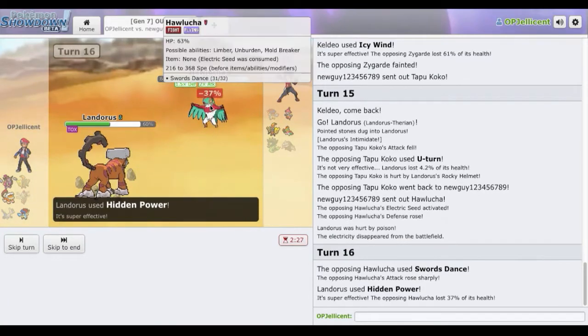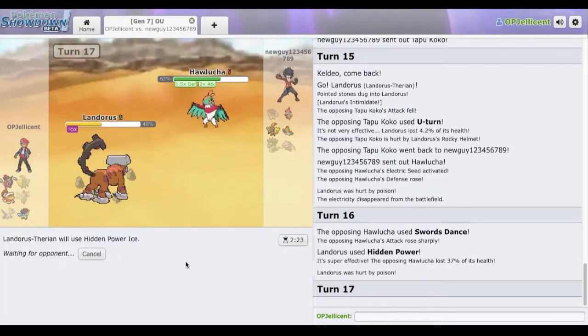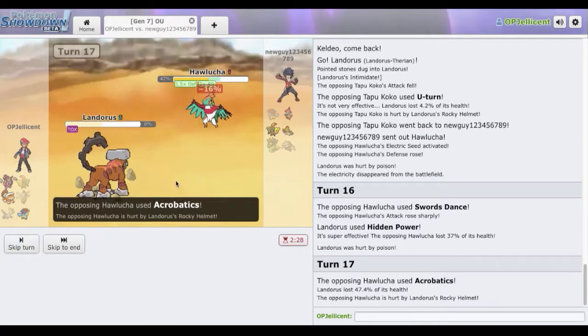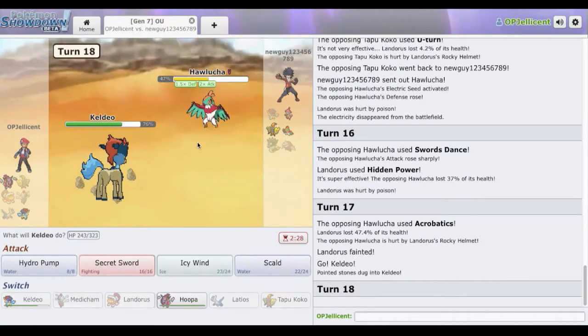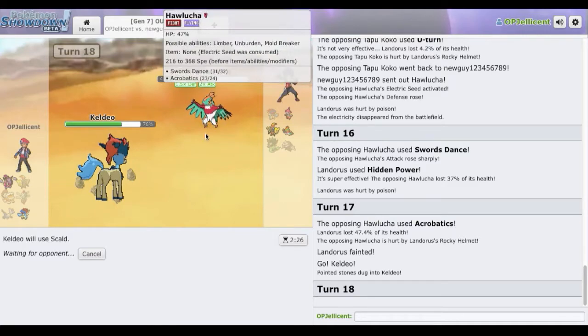Can we get a nice damage roll? That does some damage, but I think Acrobatics sweeps us, maybe. It should. I mean, Hawlucha has base 115 speed, as he is going to take a ton of... yeah, that's just Rocky Helmet damage. Maybe he's not max speed. Let's check out right now. Maybe he'll go for High Jump Kick, who knows. He should just click Acrobatics and knock us out.